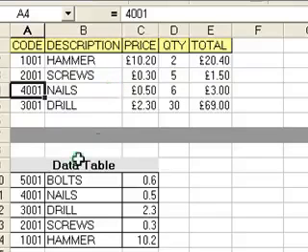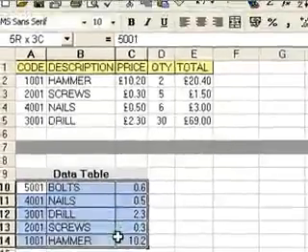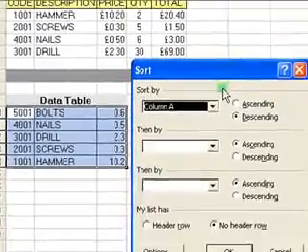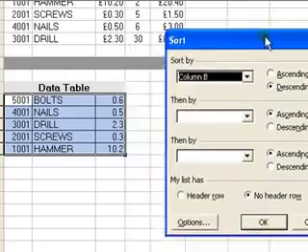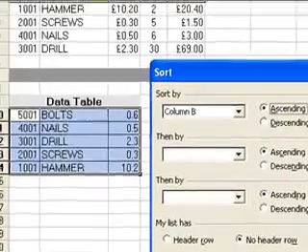Even though the table is not sorted correctly, it's sorted in reverse order, it will still work. I can demonstrate that by sorting it in different ways. So if I go to the data table, we'll go to sort, and this time I will sort it on column B, which is the product name, in ascending order, so it's alphabetically sorted.